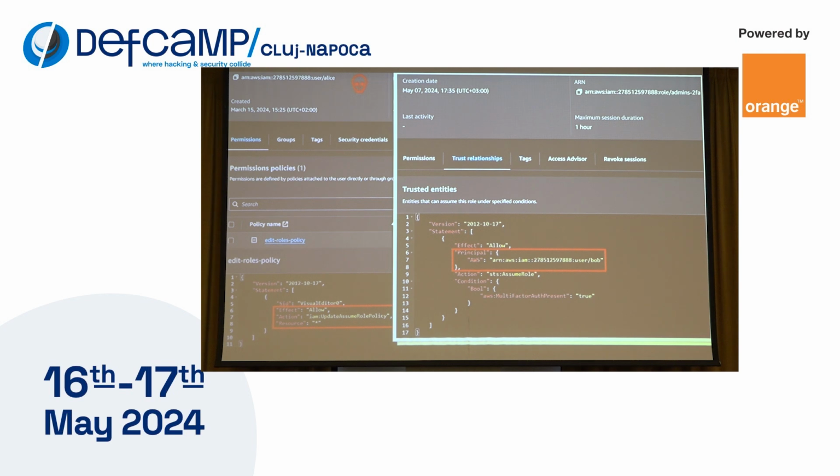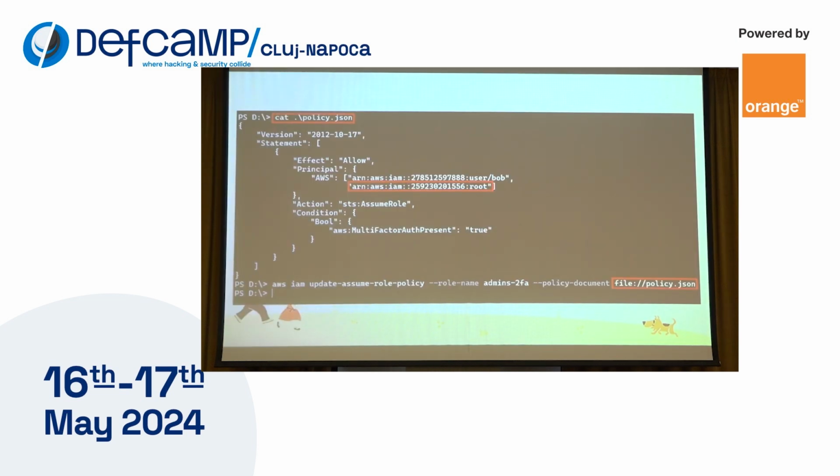And we have an additional condition here. Bob must have MFA enabled in order to assume it. So that looks good, but because we have that permission to add another policy, we can do something better than just allowing Alice to assume the role. We can backdoor this role. So this is a different AWS account, and this root doesn't refer to the root user. It refers to any identity in that AWS account. So basically, we are saying here that besides Bob, any user from this AWS account, which will be our AWS account, we as hackers, will be able to assume the role.